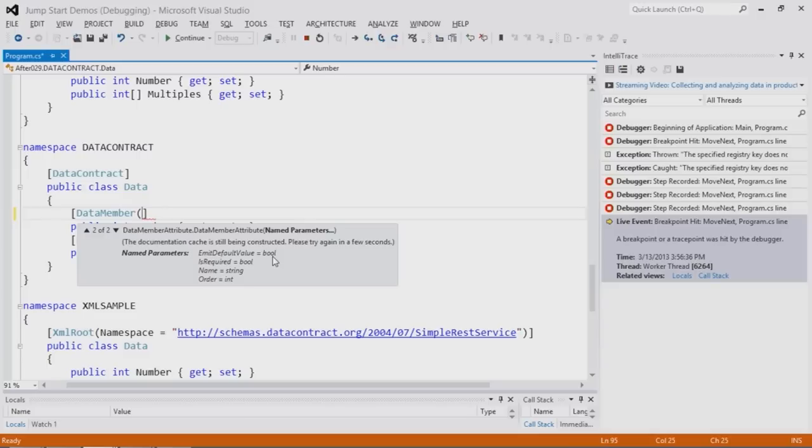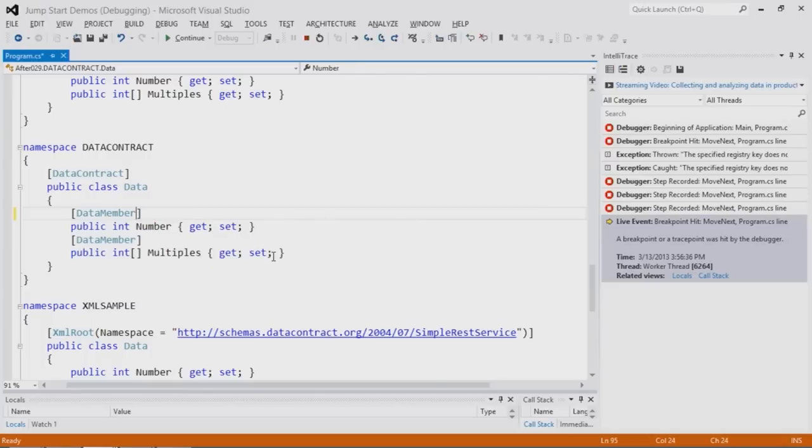So what it looks like is that the data contract serializer is actually using reflection to go and find these attributes that are placed on these various members, and then it can look up and see those attribute properties such as name, and it can actually map a different incoming name to this property. That's right. How would it ever know about these attributes if it didn't reflect into it? That's exactly right. Under the scenes, so much of the framework does use attributes. I mean, does use reflection, absolutely. That's right. And attributes too, but certainly reflection was what I was going to say.